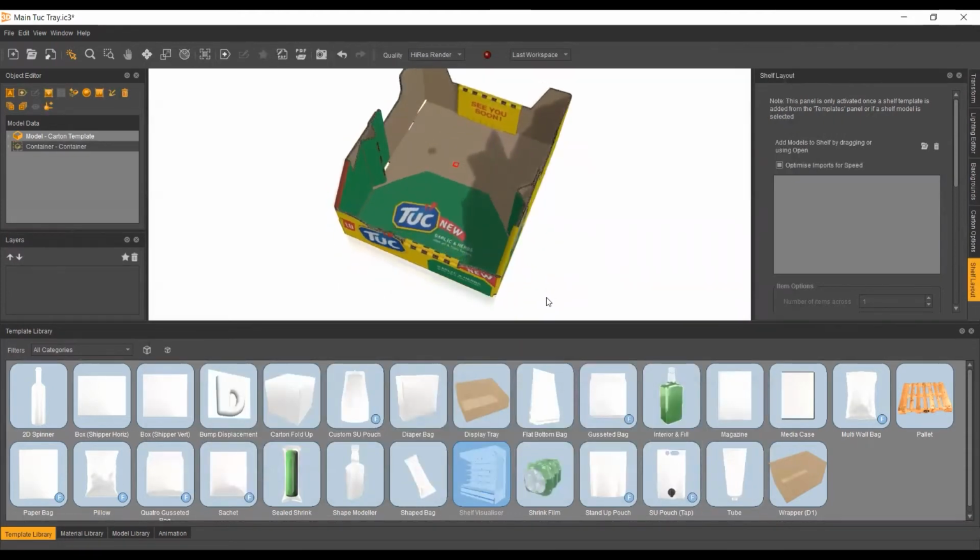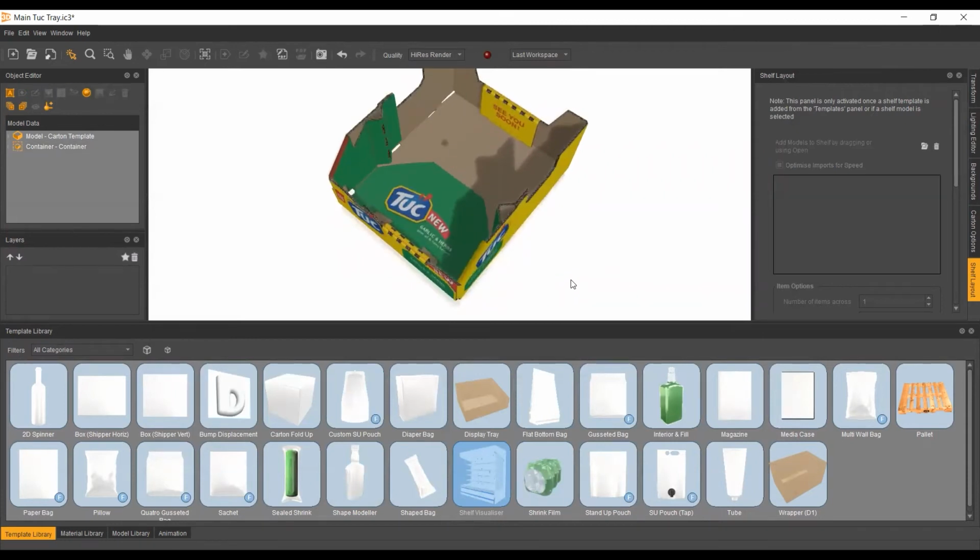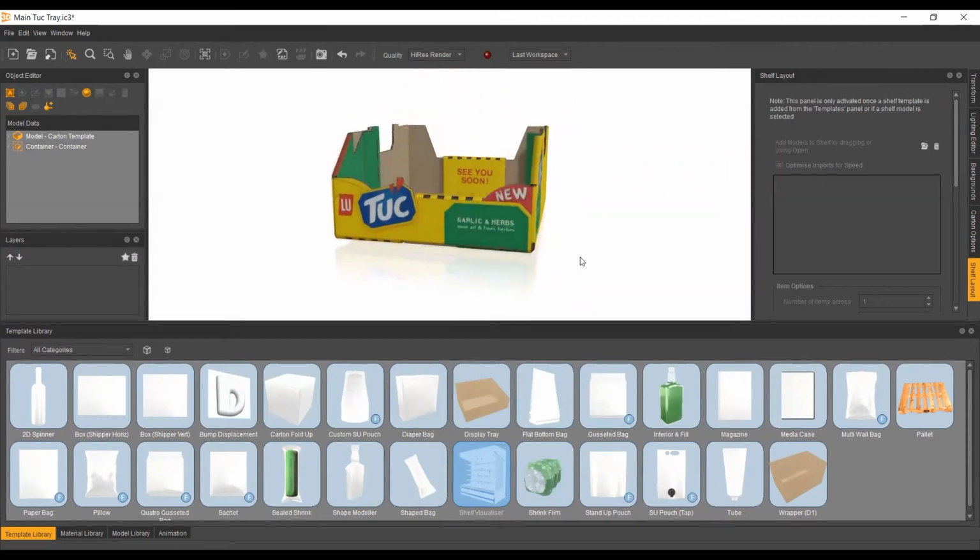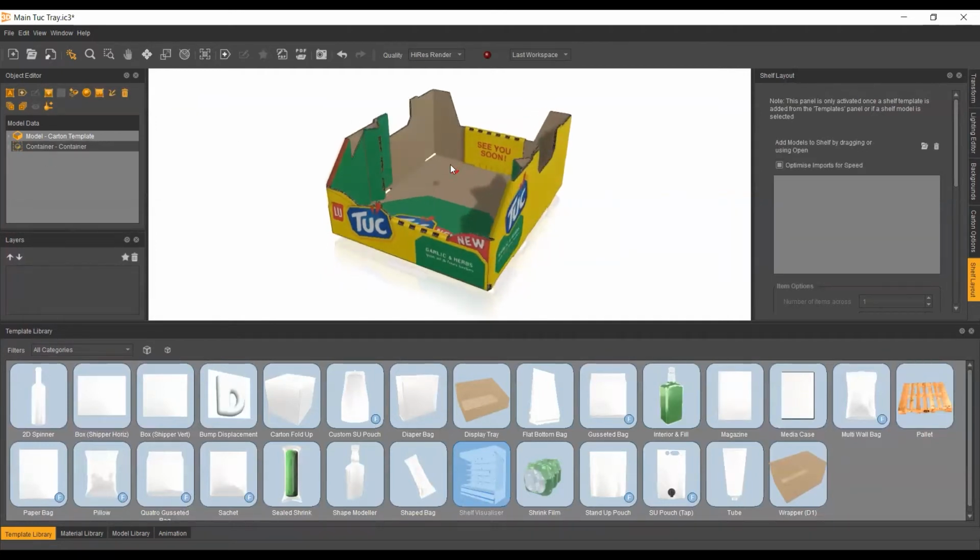It's going to be extremely small, and once we click away, invisible. So what we want to make sure is that whenever we need to click this or move this object, we want to go into our object editor and we want to click that container, and that's how we're going to be able to select this model.